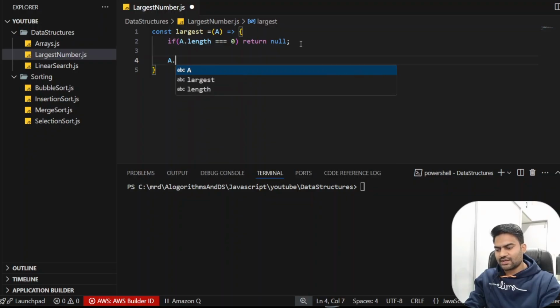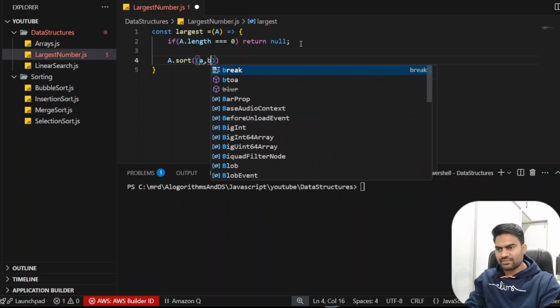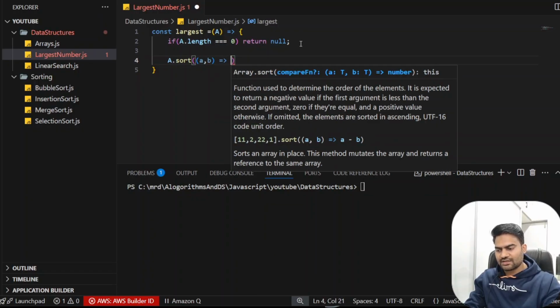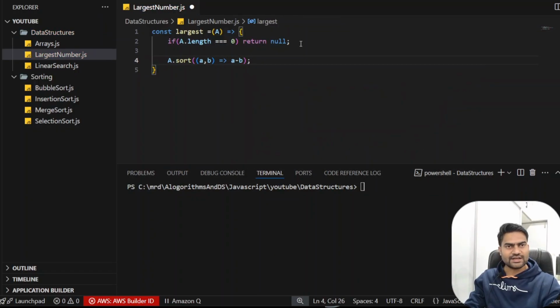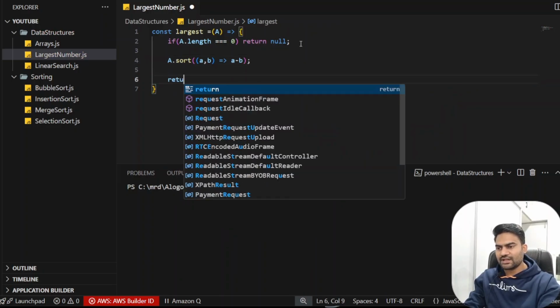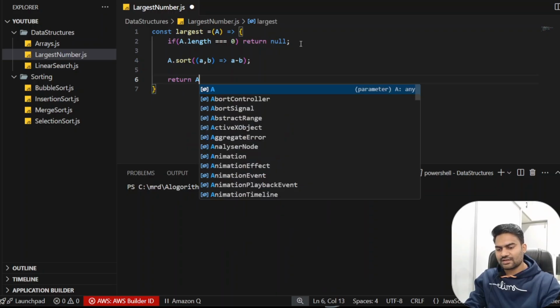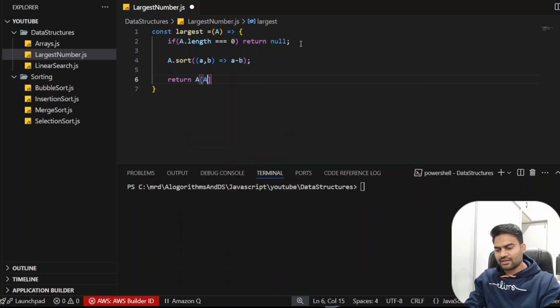So I will do a.sort((a, b) => a - b). This will give me the sorted array. Now after this, I will return a[a.length - 1], which gives me the largest number.